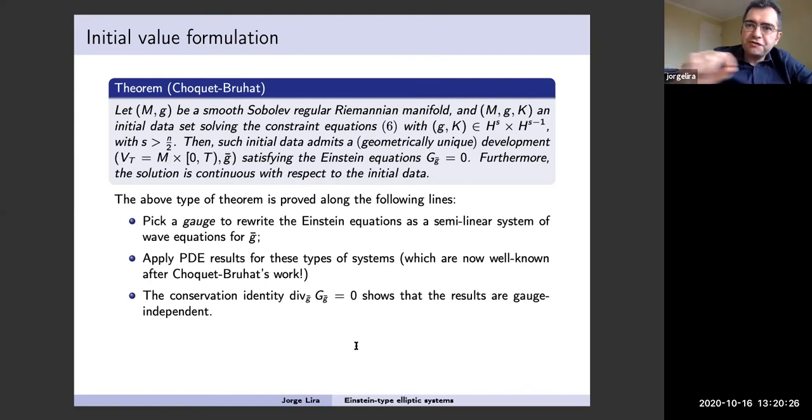If you have the constraint satisfied for the first initial manifold, and if you are able to evolve the metric in time and construct V, for each time slice the constraints are also satisfied. So if you start with a given initial data that satisfy the constraints, they keep being satisfied for all the time slices in that V model. So the way of doing that is given by the Choquet-Bruhat fundamental theorem.